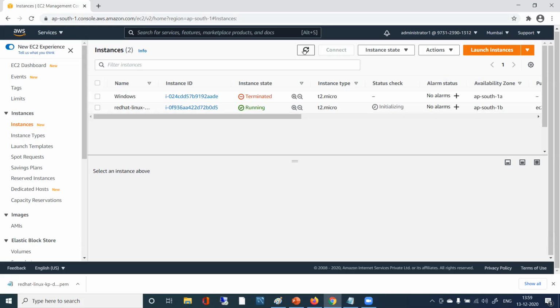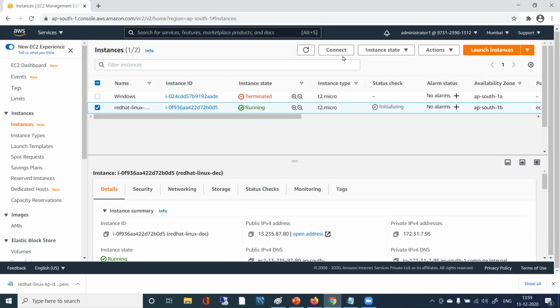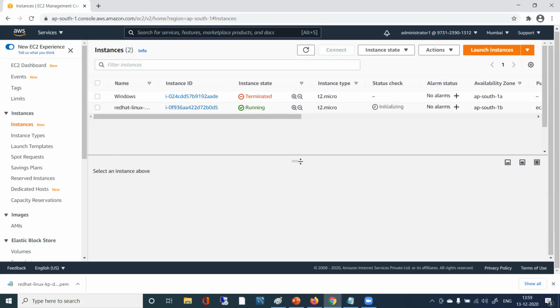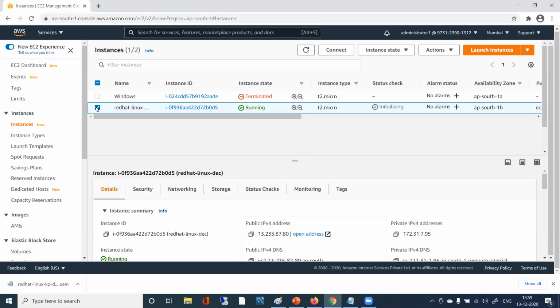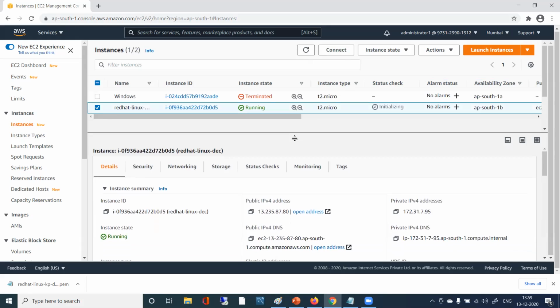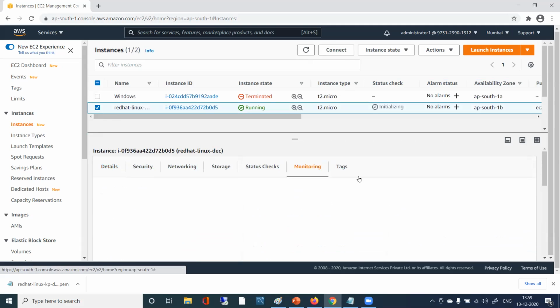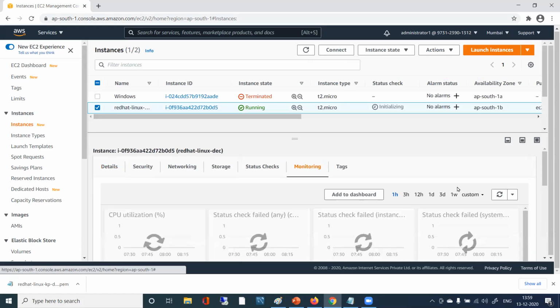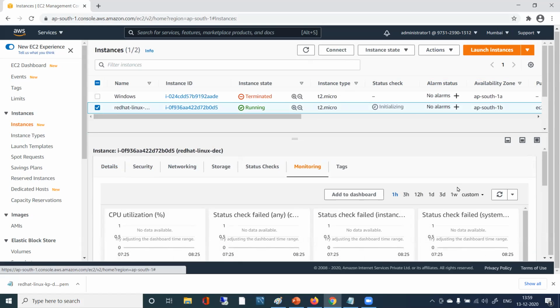Yeah, I keep on doing. So meanwhile, while it is initializing, you can click that Red Hat Linux and take a look at these things here. Go to monitoring. Monitoring is disabled, right? No, no. Where is it disabled?